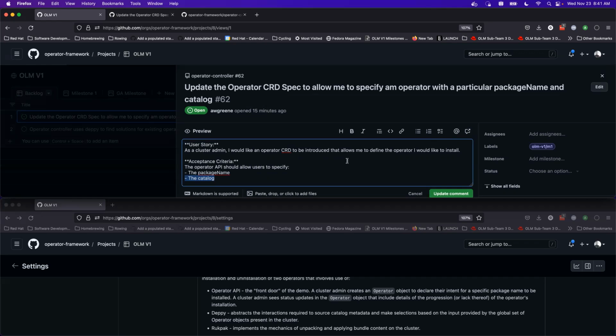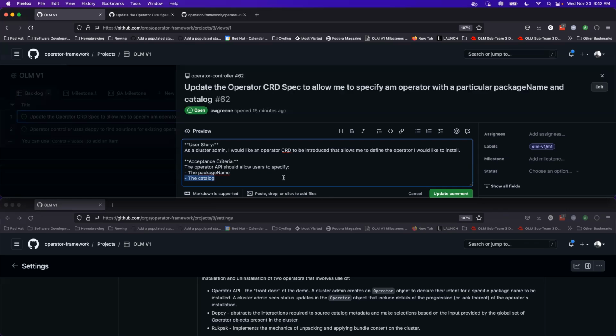My premise is that the best way to make progress is to make the smallest incremental changes. And in my mind, the smallest incremental change for milestone 1 is an operator API where the only field is package name. That's all you can do, just tell us, I want this package name. And the only thing Deppy's going to do is look at all the catalogs and choose a bundle from that package name. It honestly doesn't matter what algorithm we use for this milestone. We'd probably sort them by semver and pick the one at the top of the list.